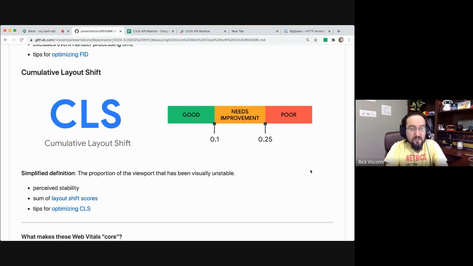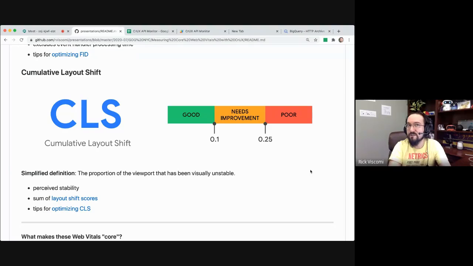This raises some interesting questions. For example, when is the right time to report on my CLS if it continuously updates? We've had lab tools that have stopped. I mentioned the observation window earlier. Lab tools might stop measuring once the network is quiet. For example, Web Page Test does this, Lighthouse does this. So when is the right time to stop measuring things like cumulative layout shift?